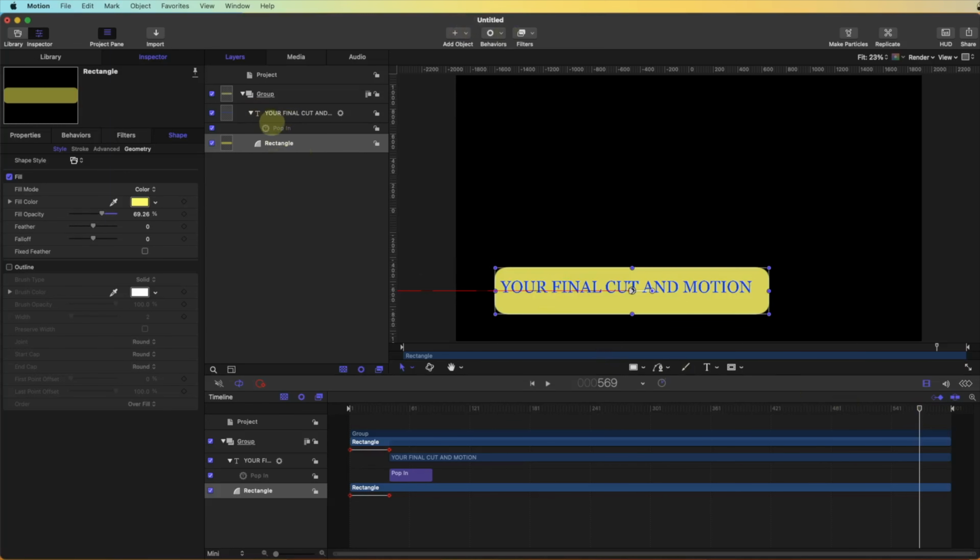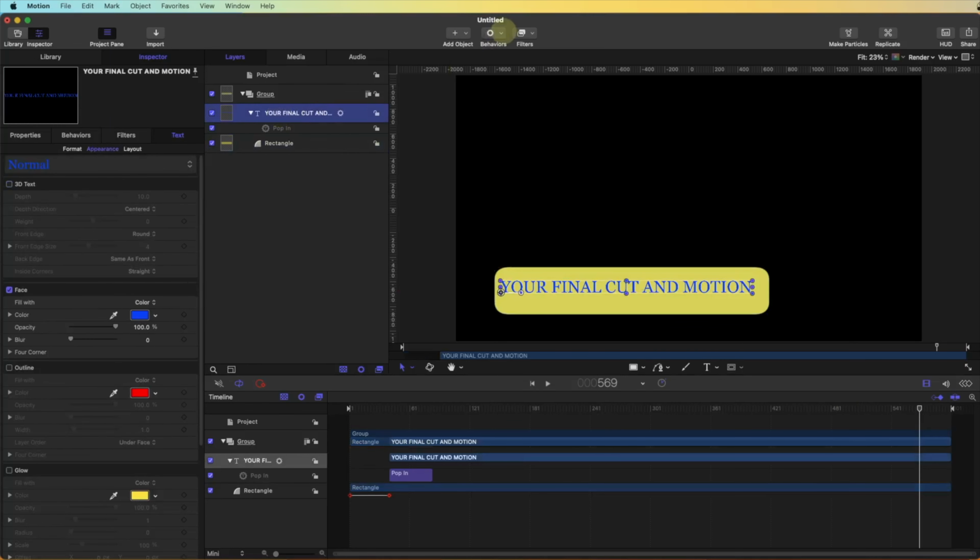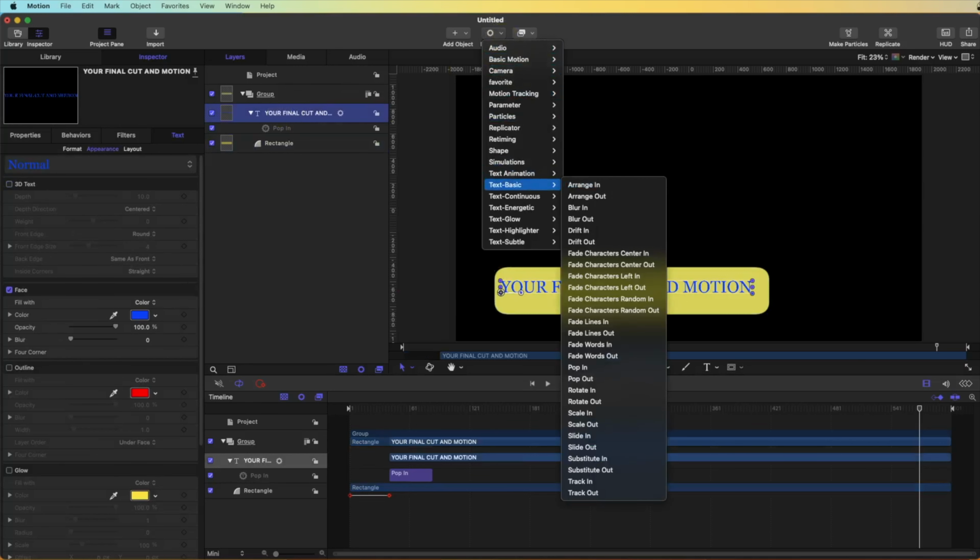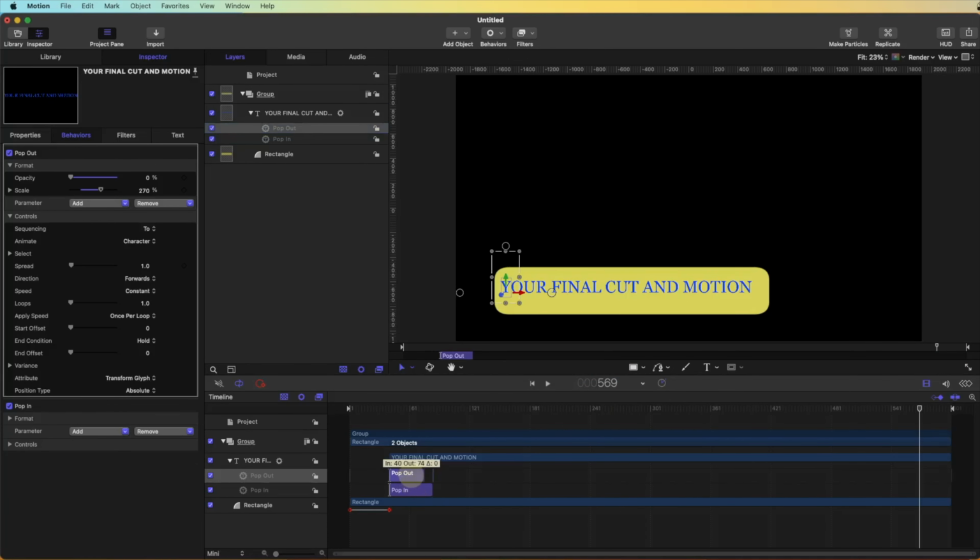Select our text, go to the behavior, text basic, and choose pop out again. We drag the pop out to the end of the video, pretty much. When the pop out is finished, the text is still coming up, so we need to adjust this as well.